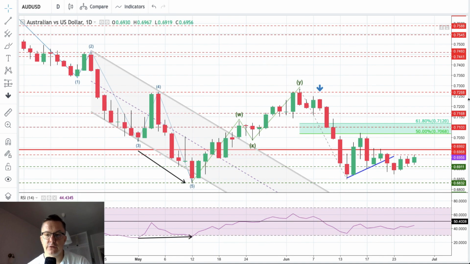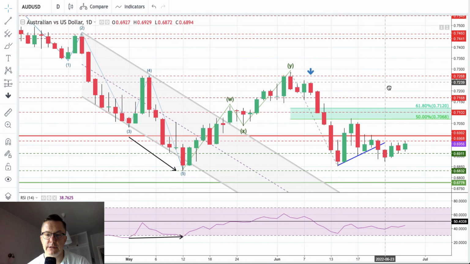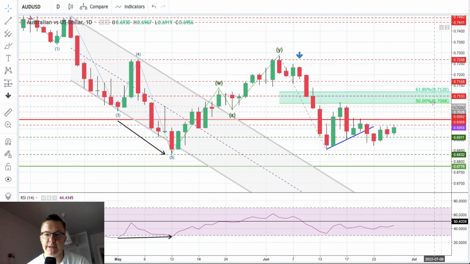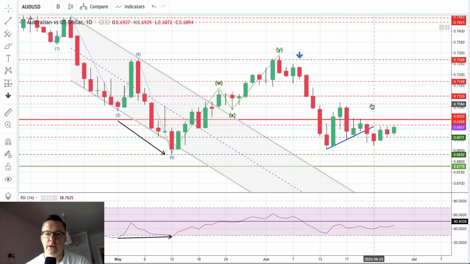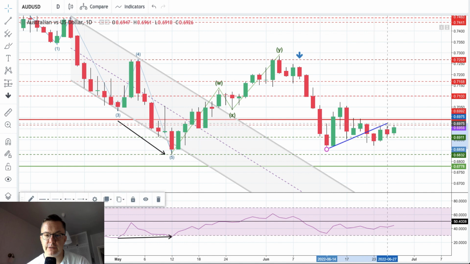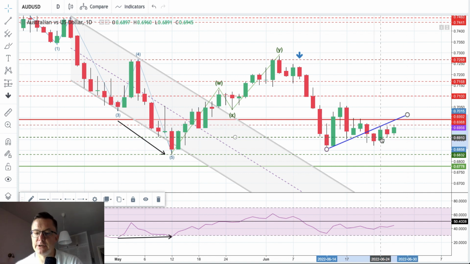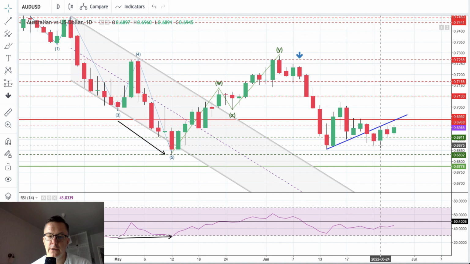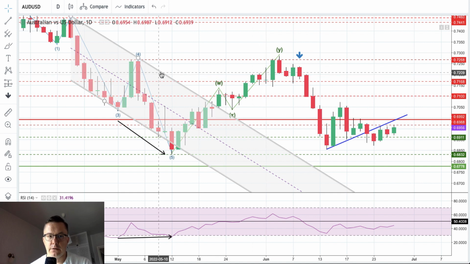Daily time frame chart of the Australian dollar is behaving very nicely. We retraced 50% of the last wave down, 0.7068. Now we can remove our Fibonacci retracement levels from this chart. We have a short-term trend line violated, and as you can see, we might even say it's tested during the trading day of 24th of June, of course. However, it doesn't look like the market wants to go down really quickly.